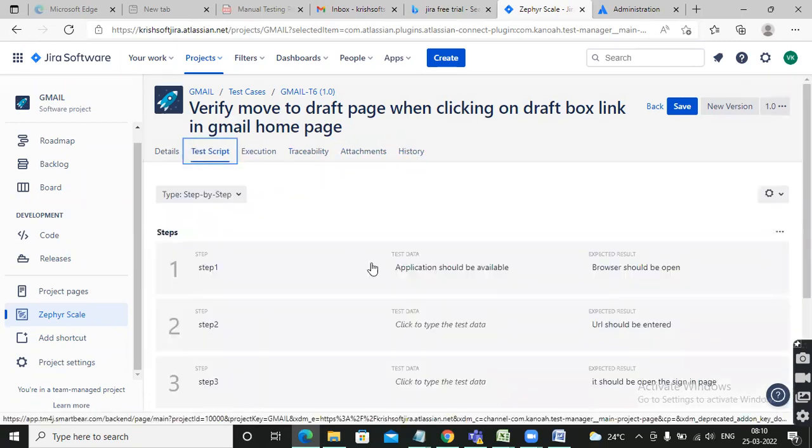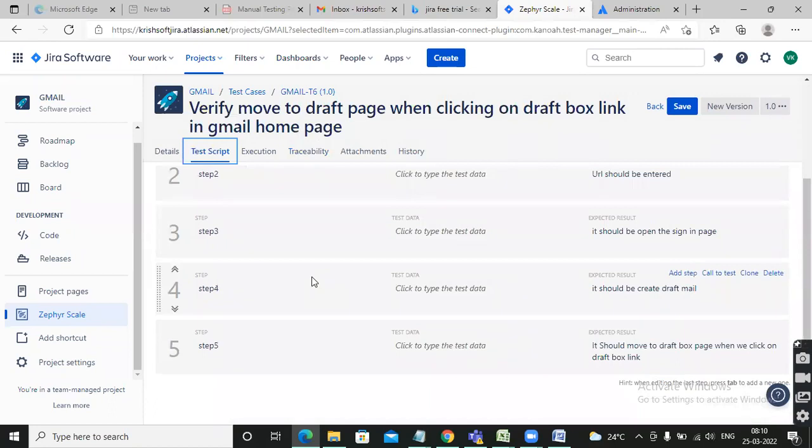Okay, like this way you can import. So Jedidas, I hope you are clear. So usually we are writing it in where, guys? We are writing it in Excel. And since Zephyr Scale is allowing only the CSV file, you need to convert your Excel into CSV and then map your Excel columns to the JIRA columns. So whatever the data is there in your Excel, that data will come to the same columns here in JIRA. Okay, so this is how you can import the test cases from the Excel file.